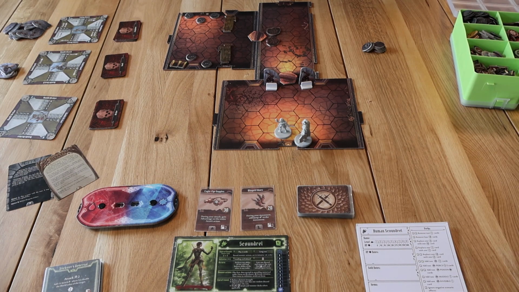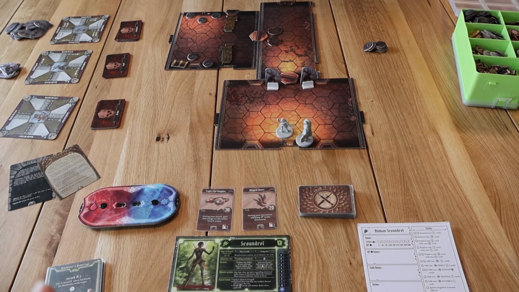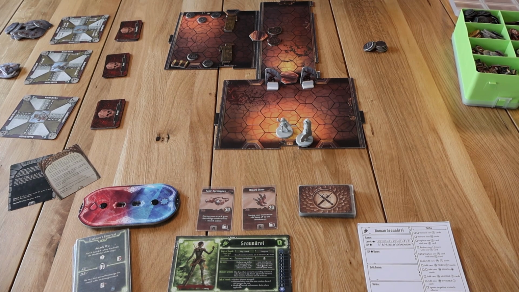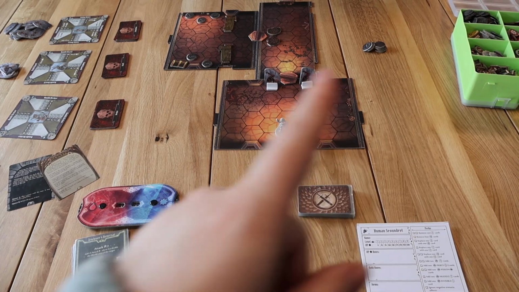This is what the starting setup can look like at the start of a Gloomhaven scenario. So I have set up for scenario number 1. Here is the board, my character sheet, my deck, modifiers and items, plus my scenario character sheet. On the left hand side we have the monsters, the token tray.